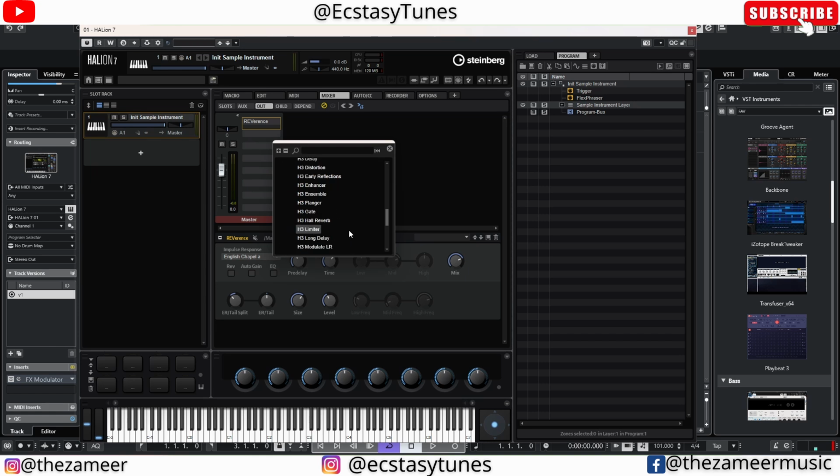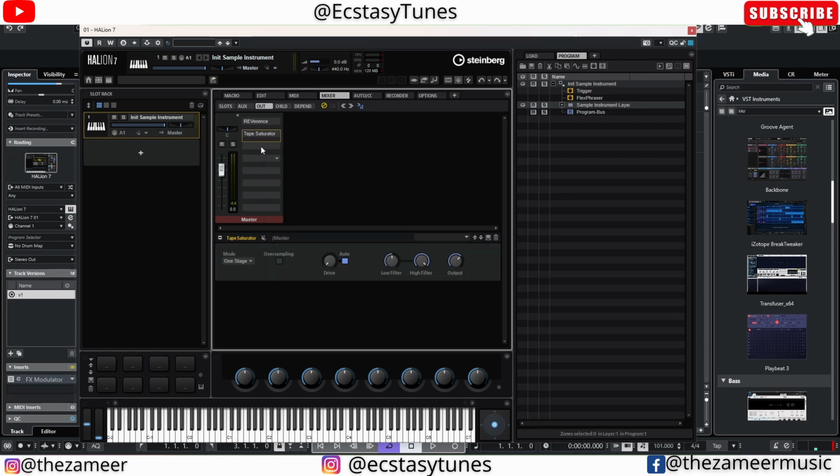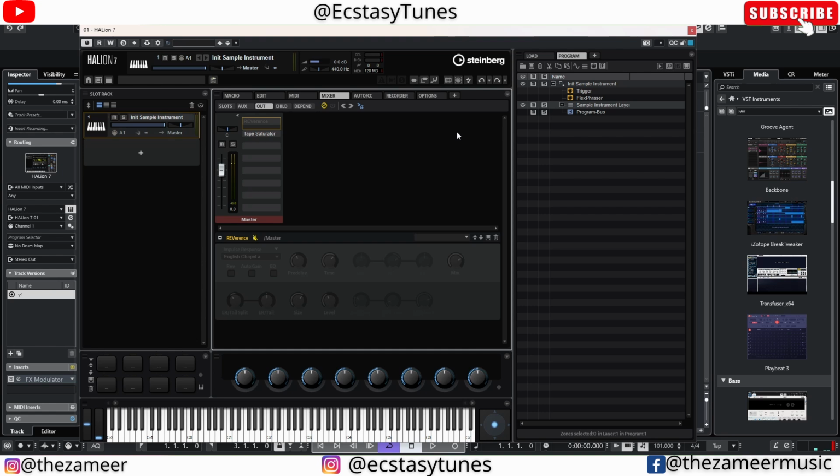One of the things that I wish is that they allow us to use a third-party plugin here, it will be even better. This is really awesome. I can add tape saturators, I can add a drive. You know what I mean? And I can bypass if I don't like it.